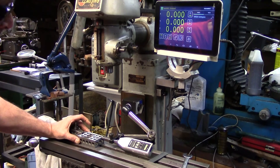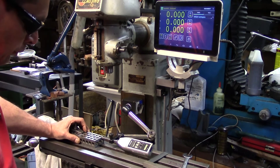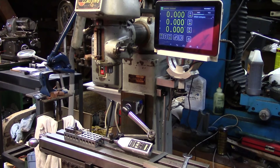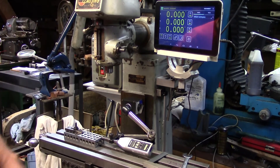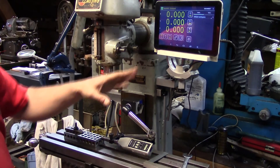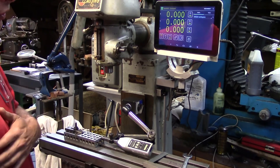So I ran through the calibration — it looks like the counts per inch on these scales are 2,560 counts per inch. I did this yesterday afternoon and ran through it a couple of times, and I was within half a thou over three inches almost every time. This morning I'm getting quite a bit more variation — two or three thou — and I think that might be down to temperature difference. It's about 55 degrees in the shop this morning; yesterday afternoon it was probably closer to 75. I'm also going to clean the scales a bit. But a thou or two, I'm pretty happy with. The repeatability seems really good — I'm getting the same reading on the DRO every time on the three-inch travel, and this is a half-thou indicator. I'm totally thrilled with that.